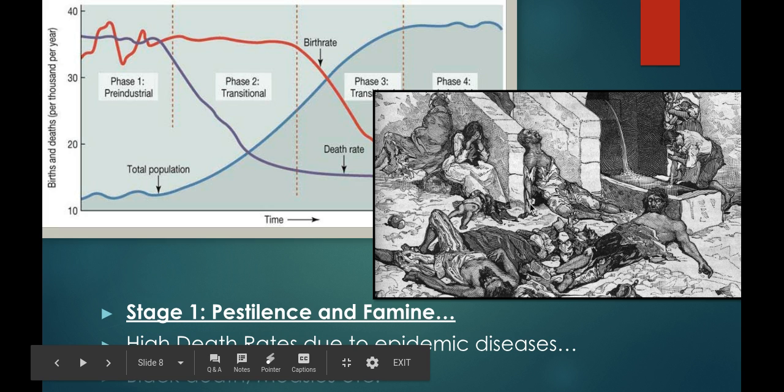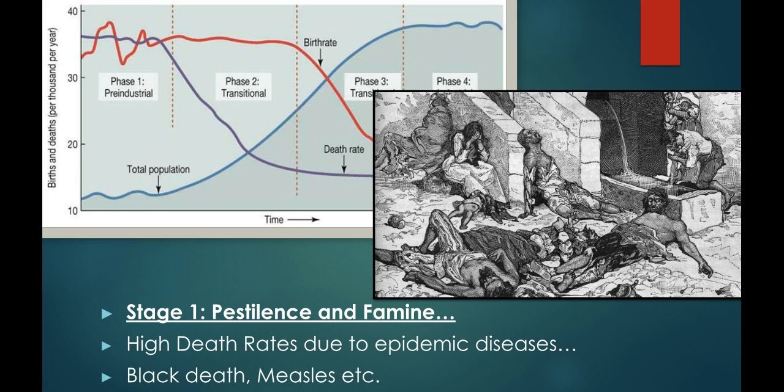So at this time, it's like if you got a cold, it wiped out your whole civilization. And phasing in and out are things like Black Death, measles, sickness that wipe out a huge part of the population. The reaction in the demographic transition model is from those deaths. We are only focusing on that one line today, but that red line is connected to it like a rubber band. So the phase is pestilence and famine. Everybody's down, no one can control it.